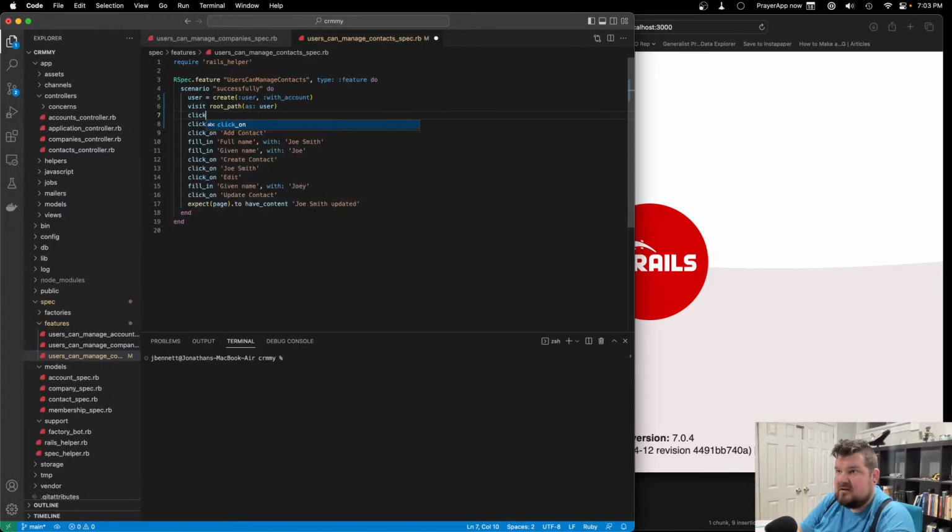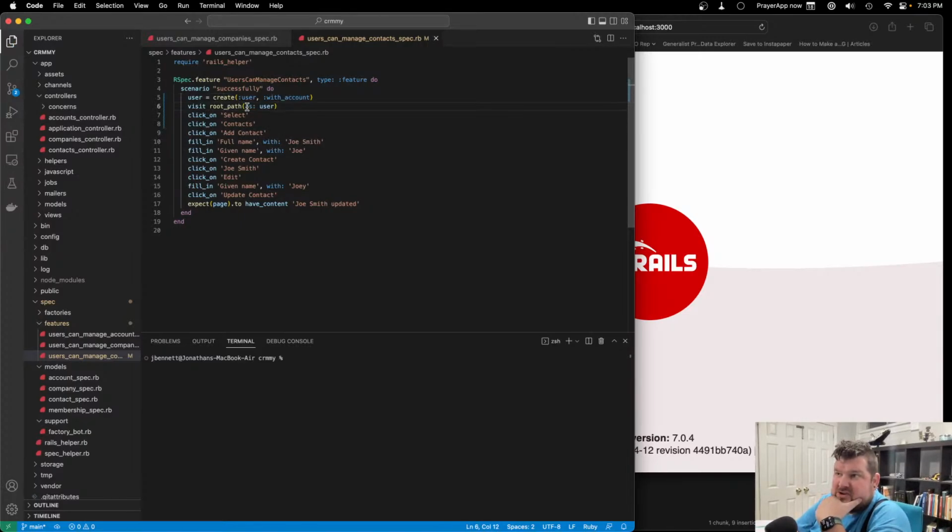I could click on user.accounts.first.name, but actually I don't need to do that. I'm just going to hit select or something like that. Yeah, that'll be really good. So I can select the account.